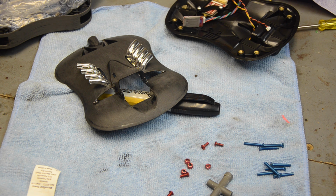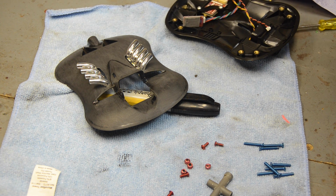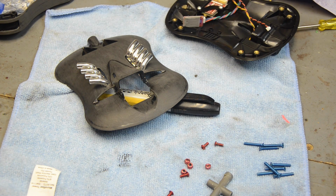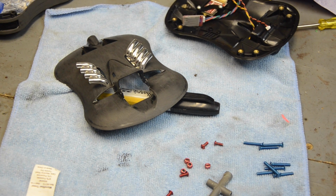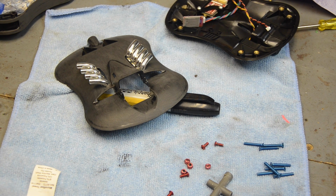So looking at my midsection, still a little wet. I'm going to let it dry all the way, and we'll see if we need another coat. I'm not sure. The brush I had was a little bit hard, so it was leaving some streaks, so I'm not sure how that's going to work out just yet, but starting to see a vision for it. So I think I'm ready to put some paint on the bottom, on the battery and the upper shell. So I'm going to go clean them up real good and start spraying while it's still daylight out.